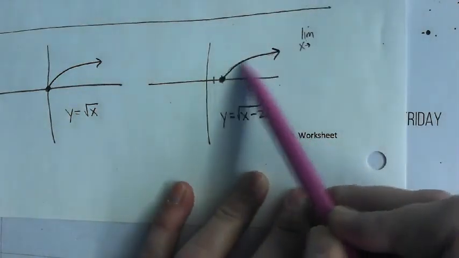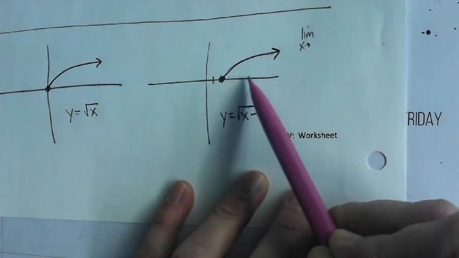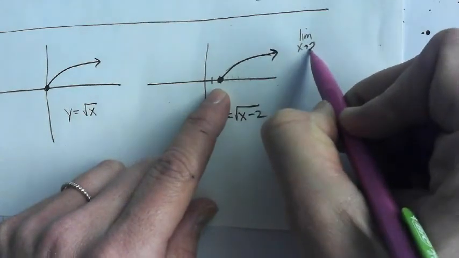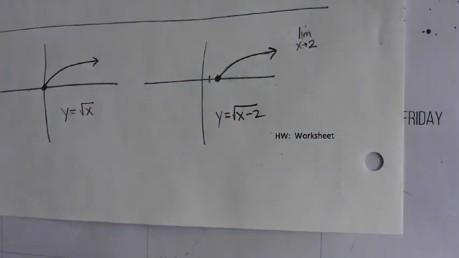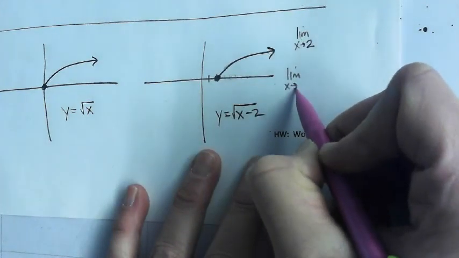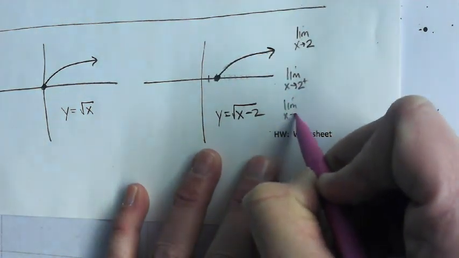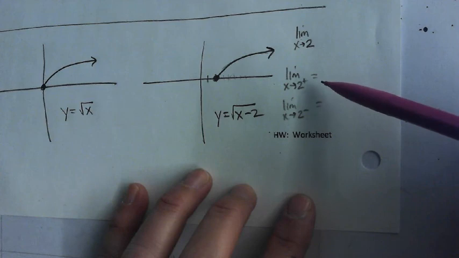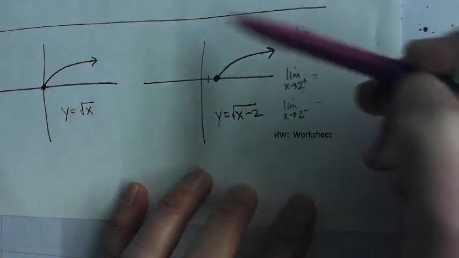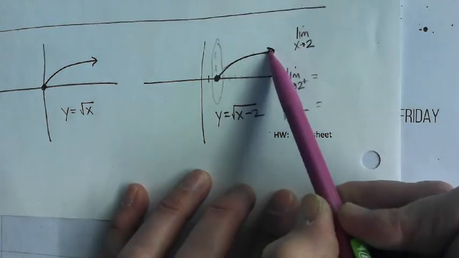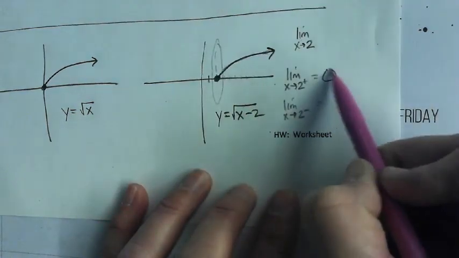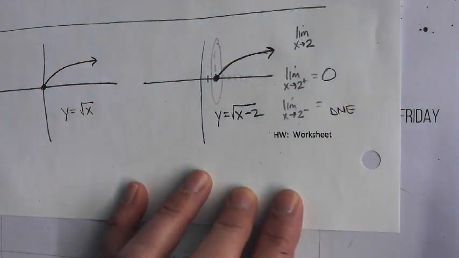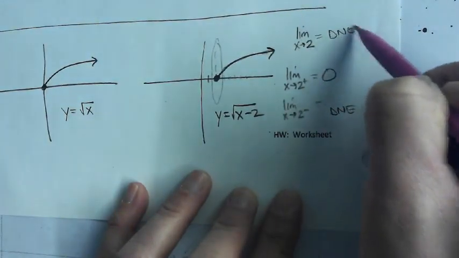So anytime we approach a value over here, like 3, 4, 5, 6, 7, easy. It's just directly evaluating, right? If we approach 2, we need to have a conversation, because from the left and from the right, we have a conversation. What is the limit as you approach 2 from the right? Here's 2. As I'm approaching 2 from the right, what's my limit? 0. What is my limit as I approach 2 from the left? Does not exist because the graph doesn't exist. And then, so my overall limit does not exist either.